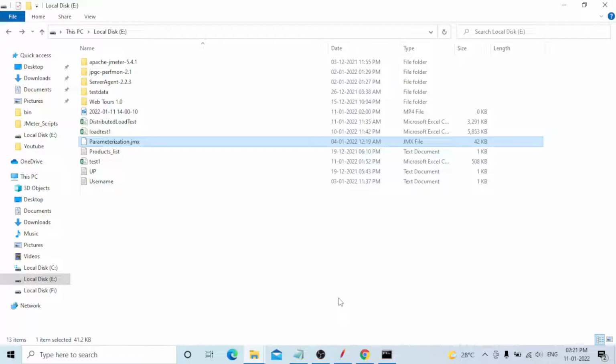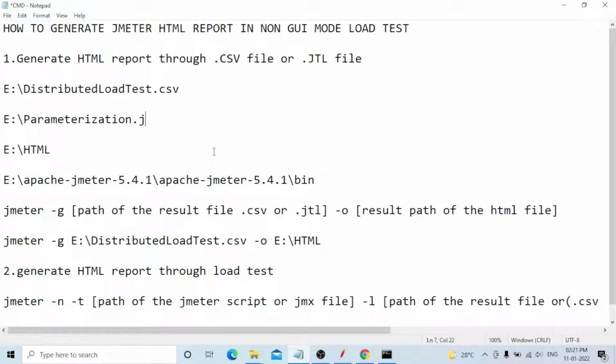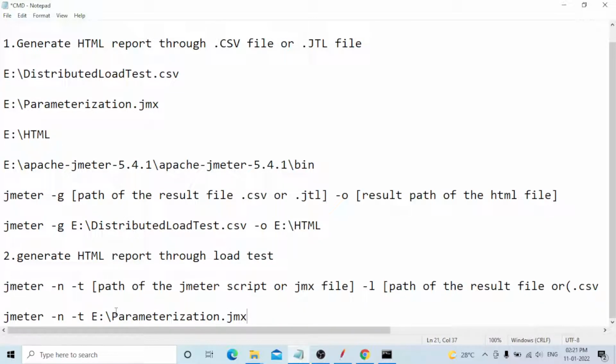Sorry, you need to take this one, .jmx. You can give the .jmx, then -l, path of the result file.